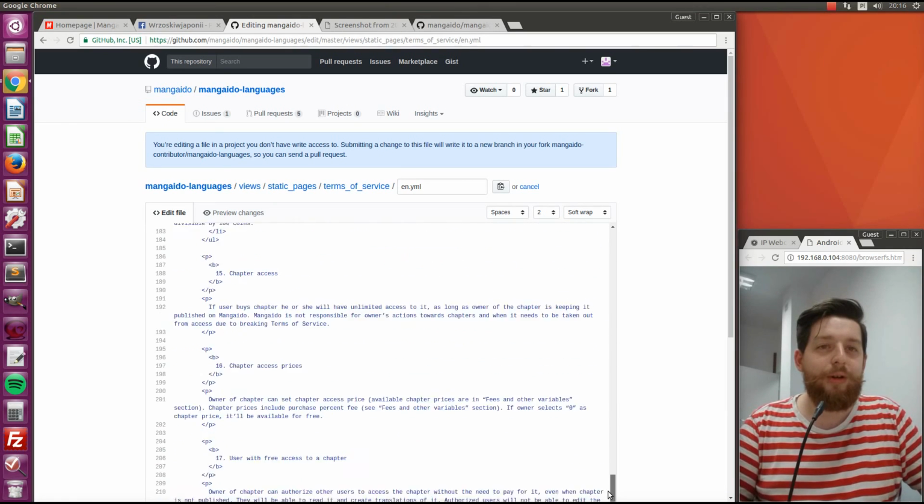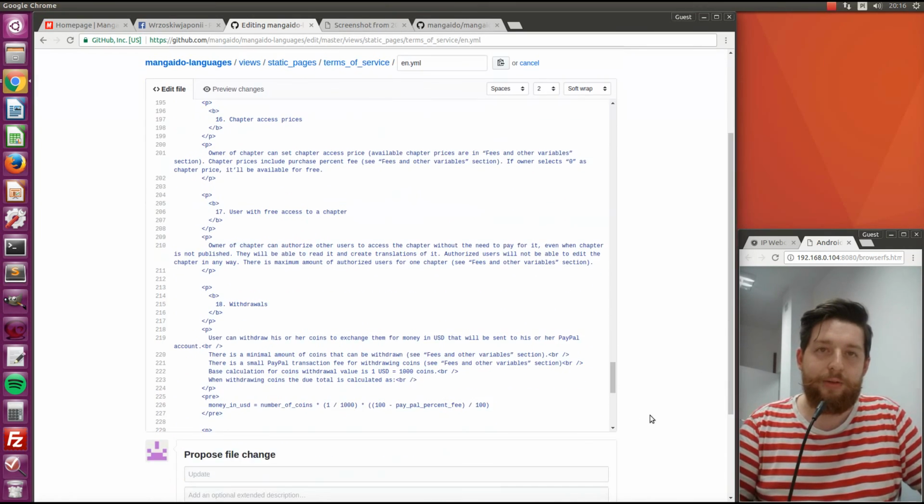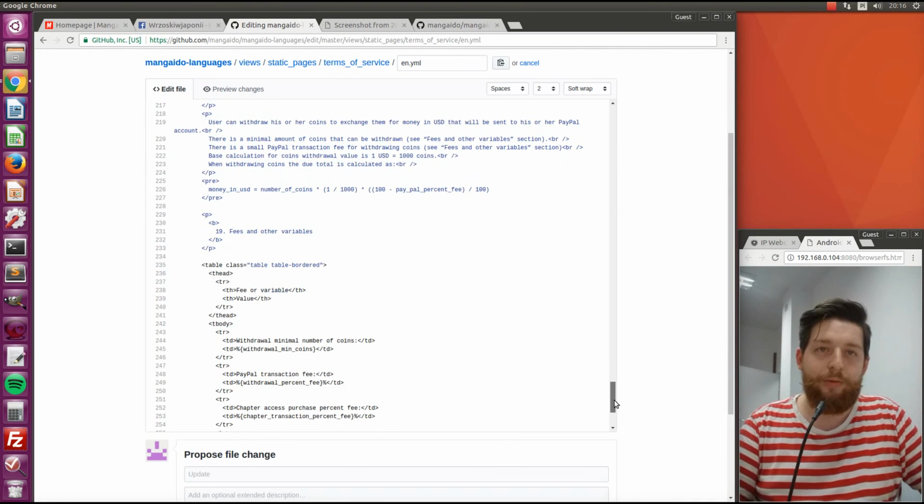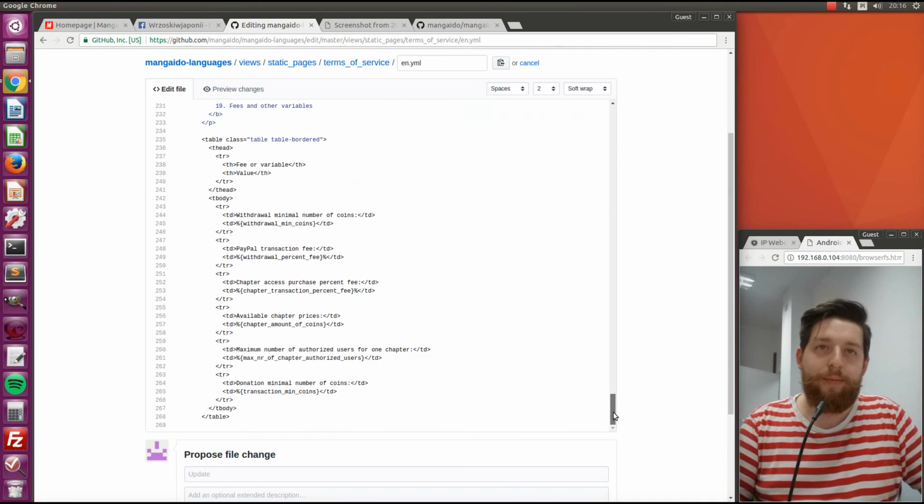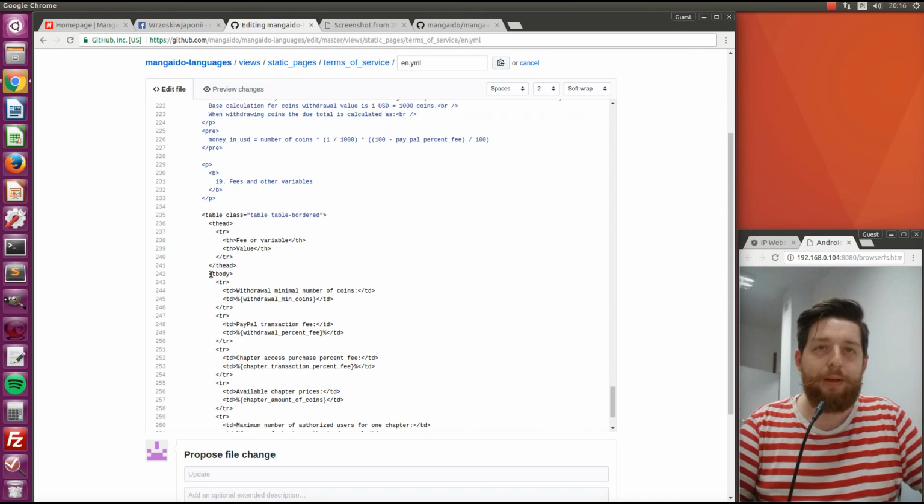Is there anything interesting here? Let's check to be sure. The interesting thing might be that at the end of this file we get these variables, the placeholders where something will be injected. I'm just showing you this.